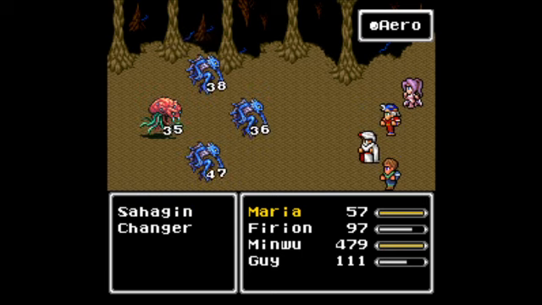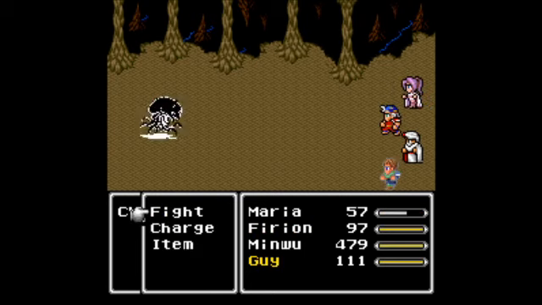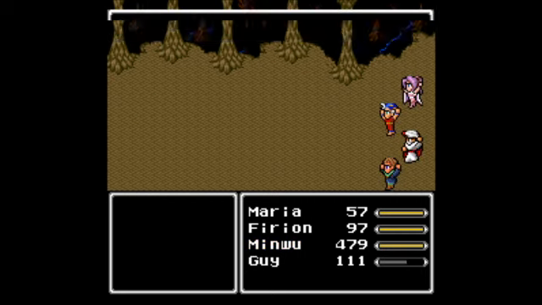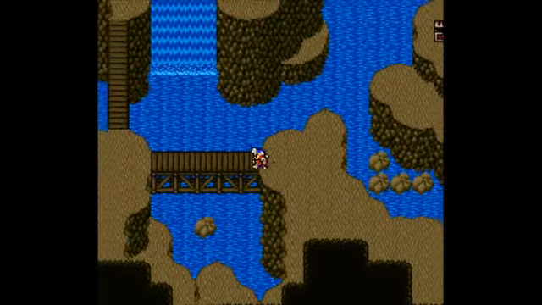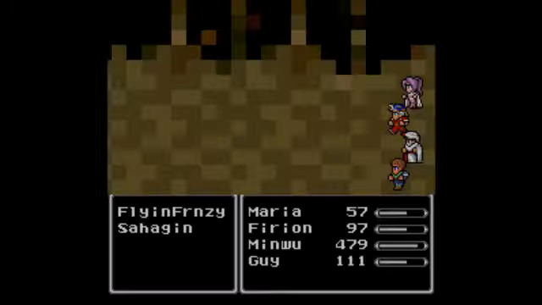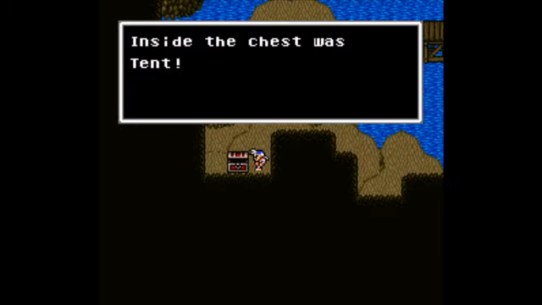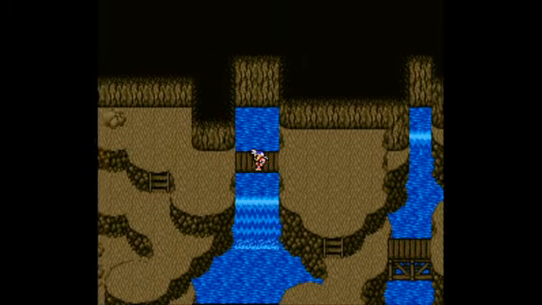I would like to take out one of these changers this time around, considering they retreat quite often. Like right now, jerk. Oh, cool, he's got a sleep incantation. I don't feel like fighting these guys. Oh my god, come on. Really? Really? How do I get out of here?